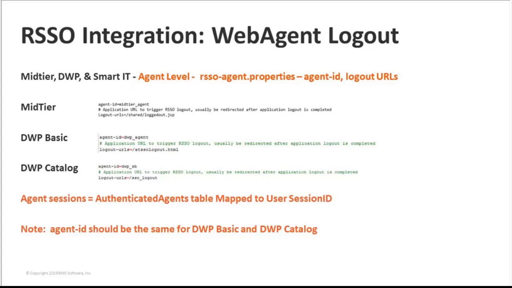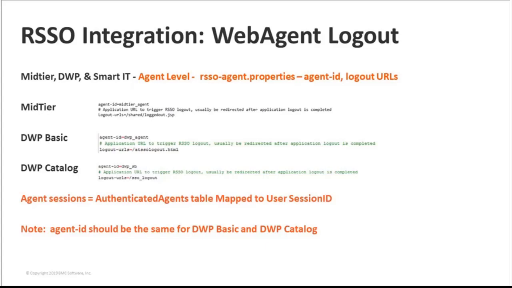then ideally both the entries from the authenticated agents table should be removed, but if you have an agent ID that is named differently for service broker and My IT, then you will notice that only one entry from the authenticated agents table has been removed and the other one is still there. Hence the RSSO user session is still not terminated, and the after logout URL will not be executed.